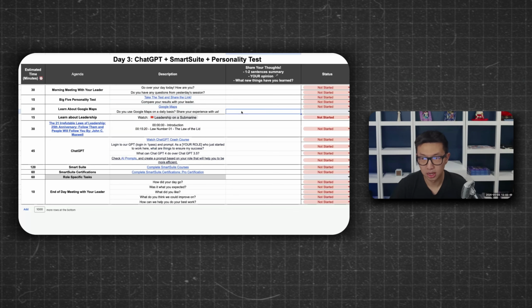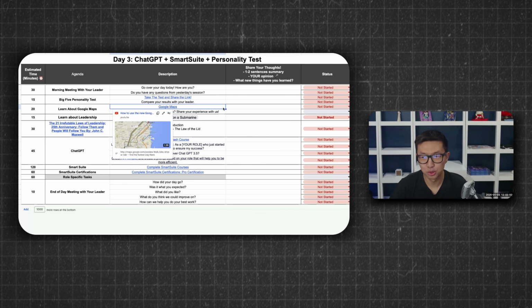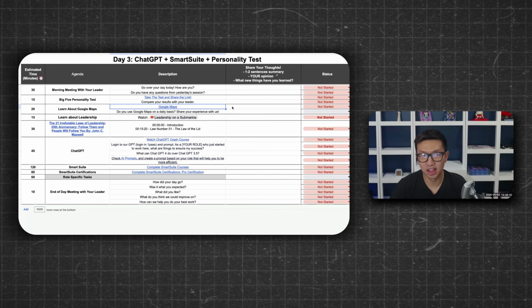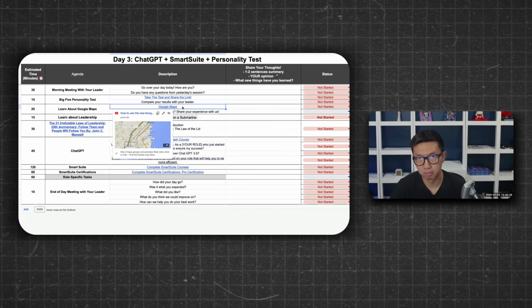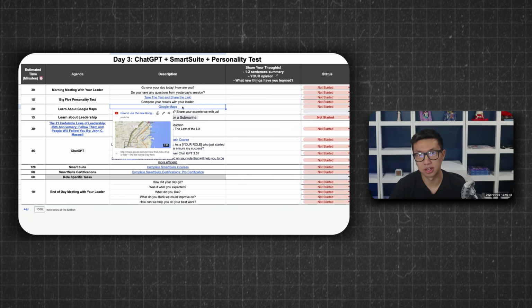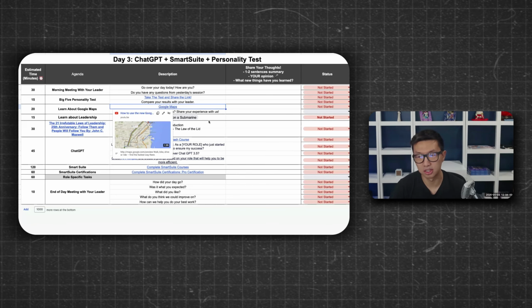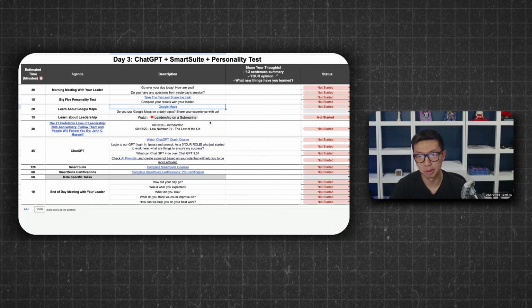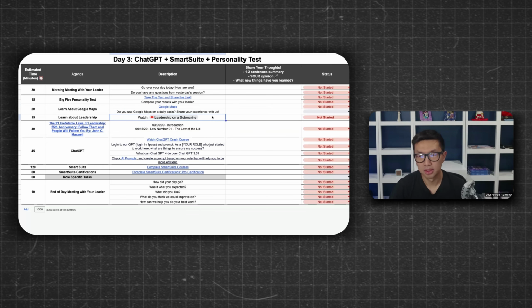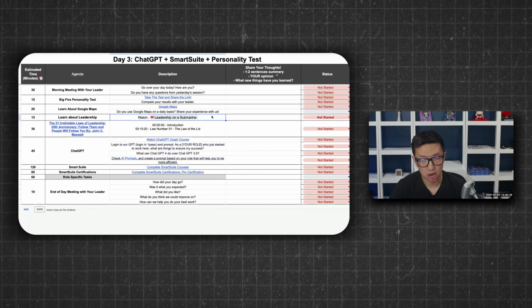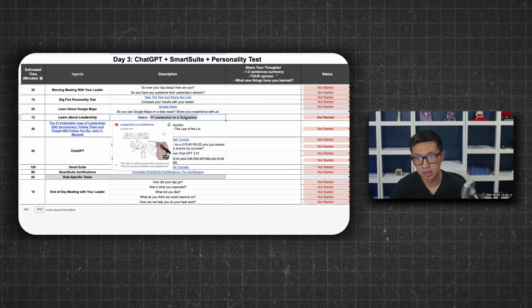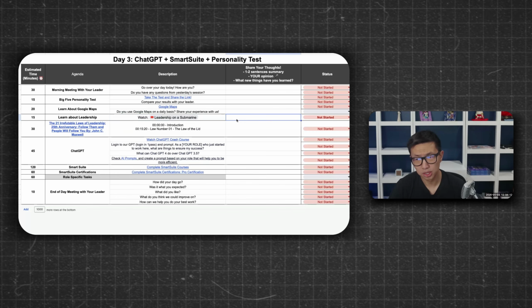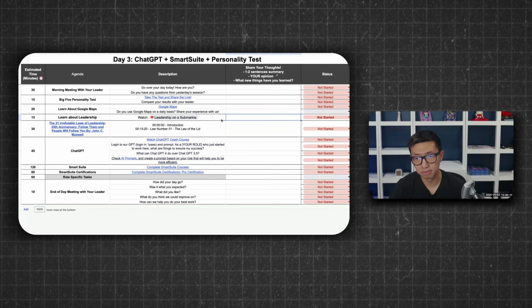Google Maps, just a video on how to use Google Maps. You would think, like I thought, oh yeah, I know how to use Google Maps, but this video provides a little more insight, little tips and tricks on how to use Google Maps a little bit better. And then there's this video that Austin shared before. It's leadership on a submarine. Really good leadership video.